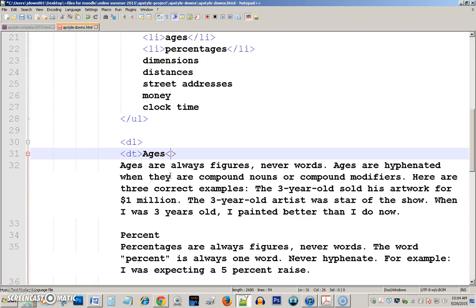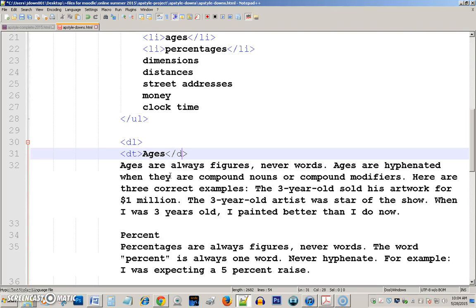Imagine your skills in your resume. You have a skill, and then you say something about it. Or imagine a list of volunteer work. You might have the volunteer place or job, and then you might have a description of what you did about it. So whenever you have like a term and a description or definition, you could think about using this kind of list.